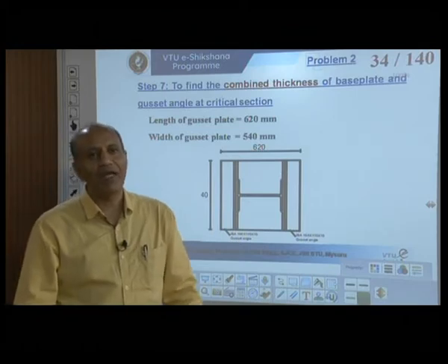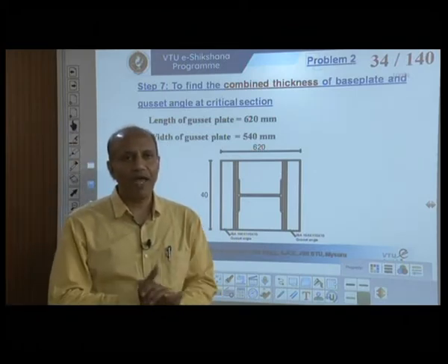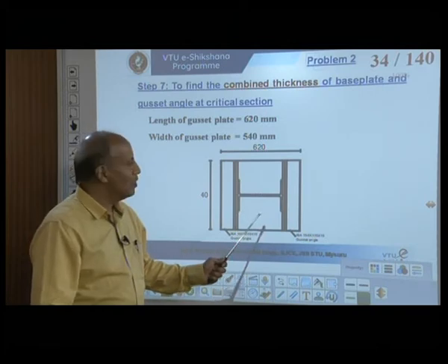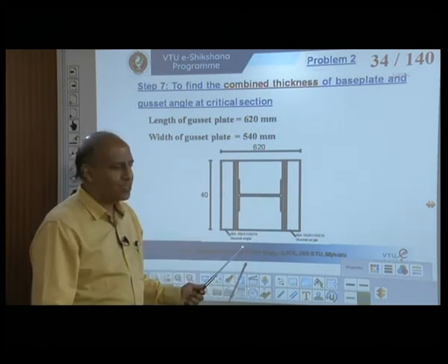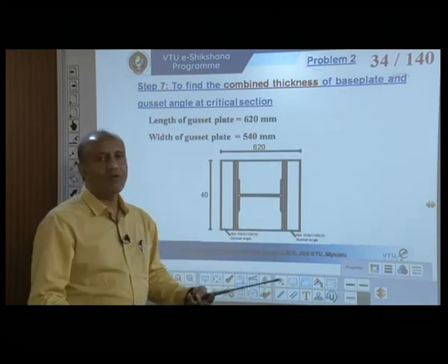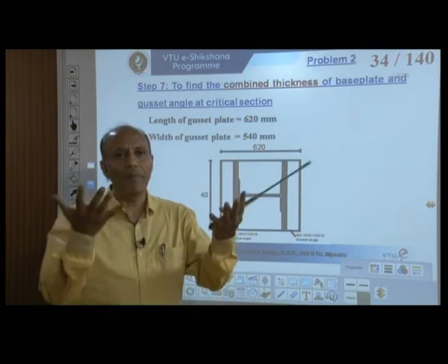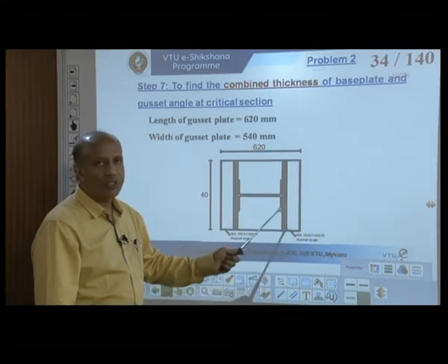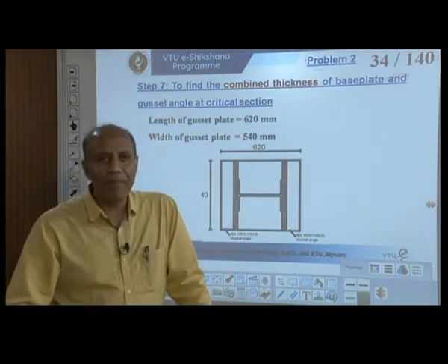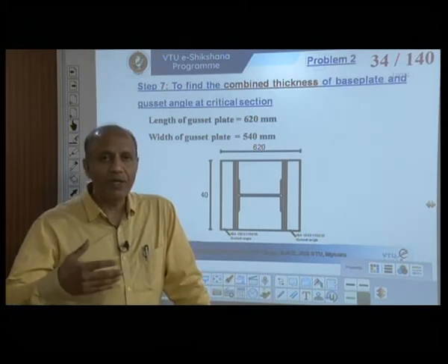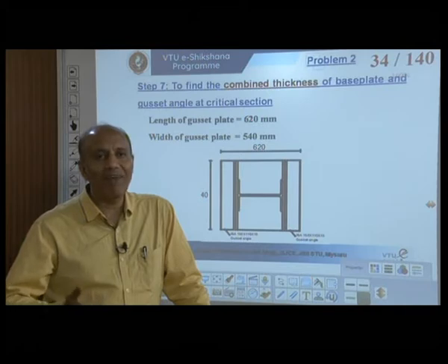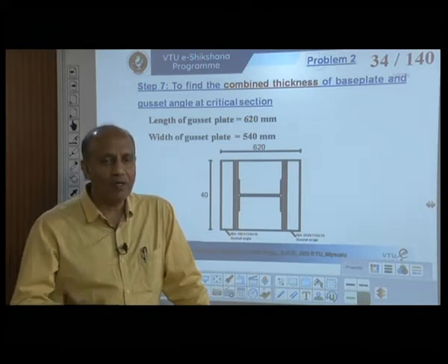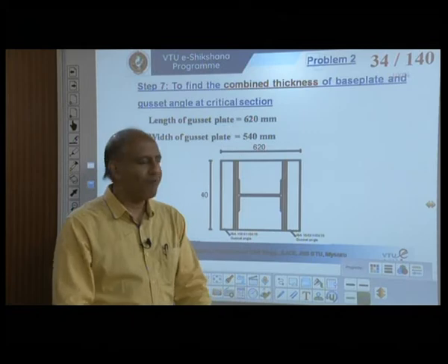the gusset angle. So, please understand, if you just try to talk about the situation that we have here, we have the base plate, and on the base plate we have kept this particular column, and on either side we have got the gusset plates, and then we have the cleat angle. If you look at it from the bottom, the pressure is trying to push the plate at the top, and you need to notice that when it pushes, not only the thickness of the slab base will resist this bending, even the thickness of the angle, that is the 115 leg angle, will also participate to resist the bending action caused by the upward pressure that we are trying to have here.